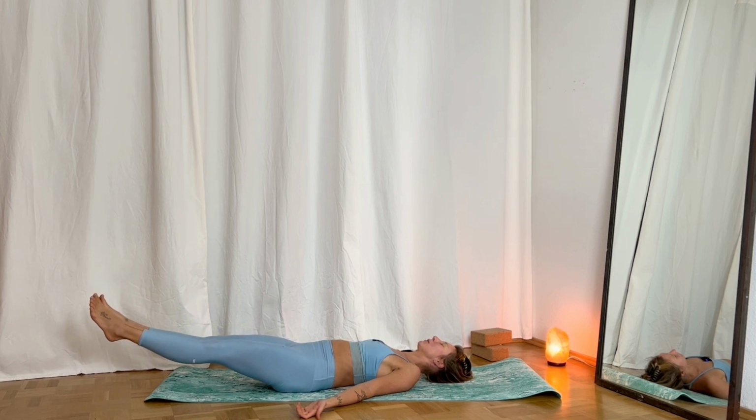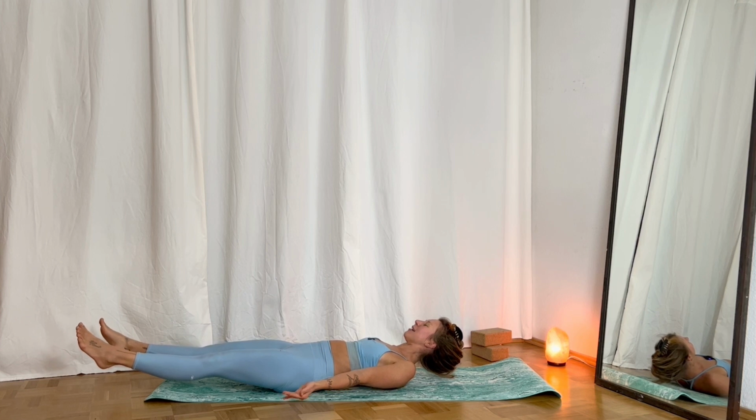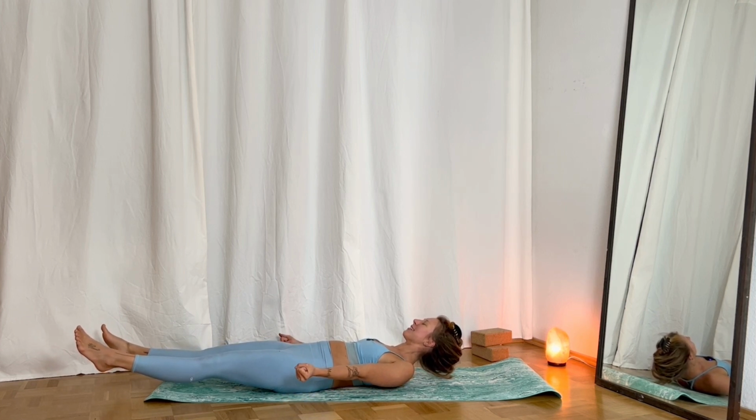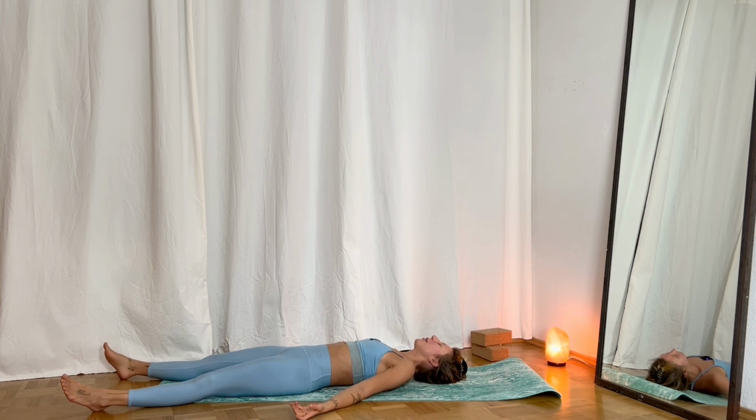Squeeze all the muscles in your body. Maybe even lift your head up. Stay here hovering for 3, 2, 1. And with your exhale, release all the way onto the mat underneath you.